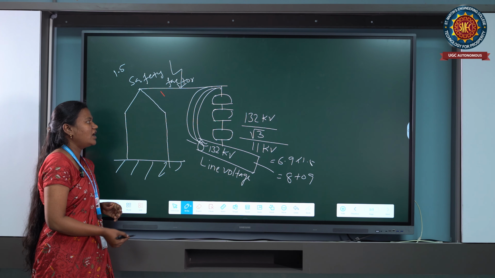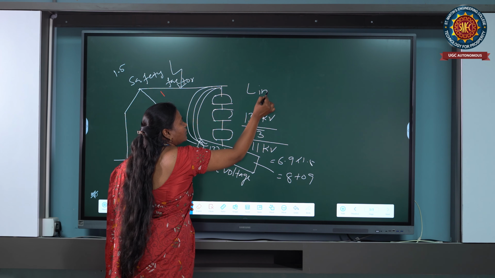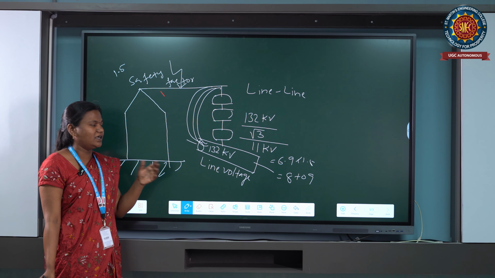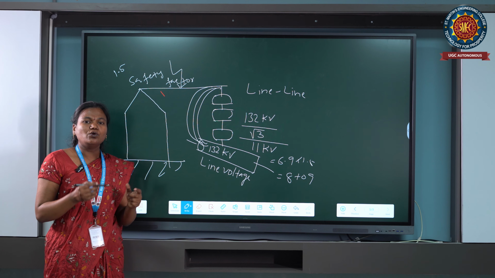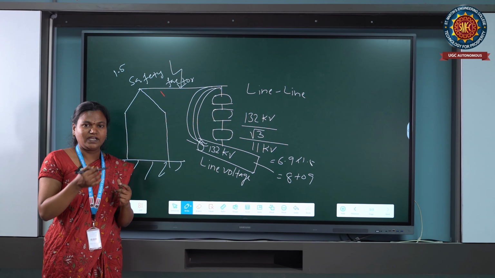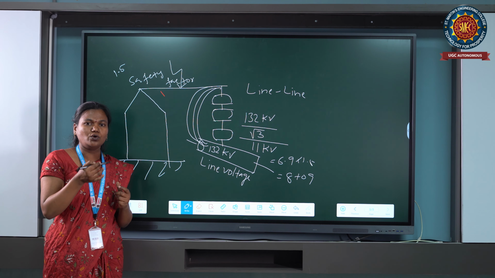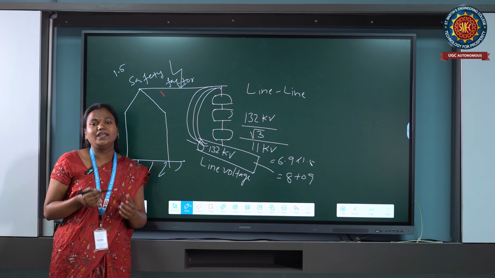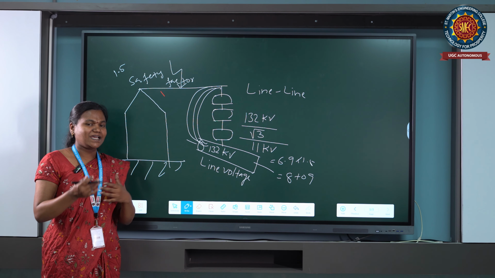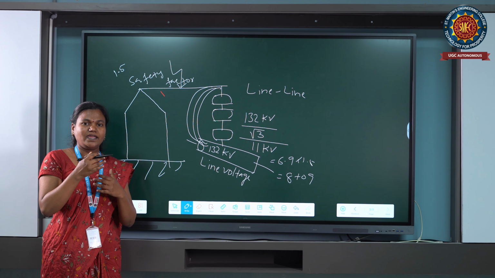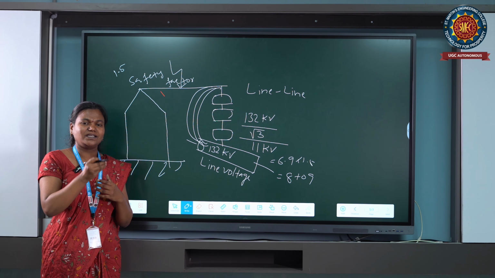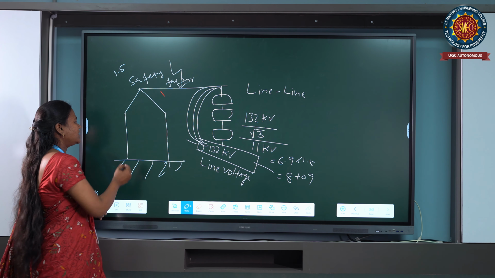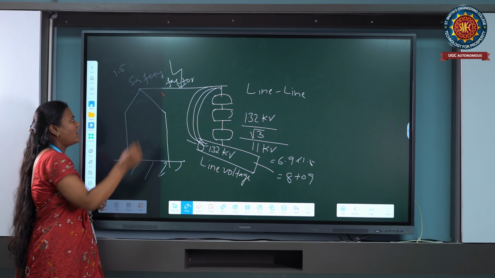The remaining fault is the line to line fault. How do we get line to line faults in a power system? When any switching operation occurs between the two line conductors, or when any birds, tree branches or snakes touch the two lines, a short circuit is present between the two conductors. There we get the line to line faults. So these are the faults we get on the power system.